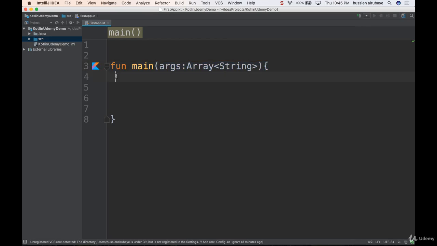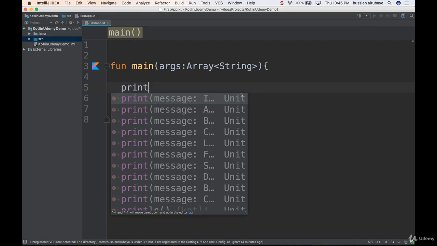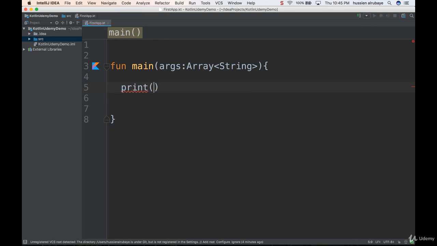You just know that you want to add code, and when you want to add code, you have to be here. So think about you want to print something. To print something to the output in Kotlin, you just write print, then you open a bracket, then you add whatever you want to print. If you want to print a string, you just add double quotes. For example, you want to write welcome to Kotlin. Okay. Now you want to run this code, just right-click and click run.